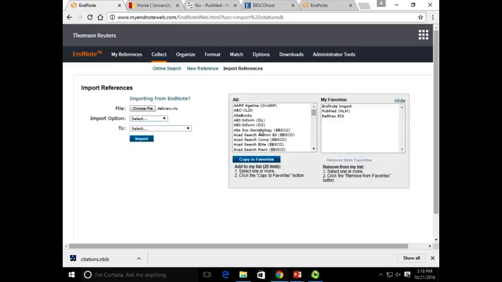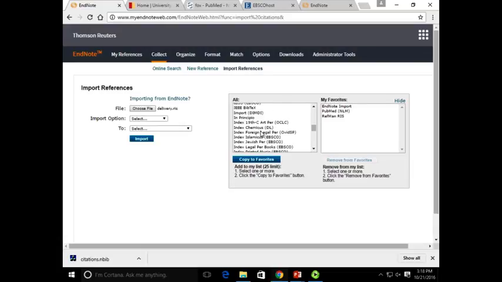This list has a lot of very specific databases listed. So if I wanted to go to ERIC, which is an education database, we have it from a lot of different sources. We have an EBSCO version. There's also ones from Ovid or, let's see, I forget what some of these others stand for, but we have several options to tell it where you got this reference from.